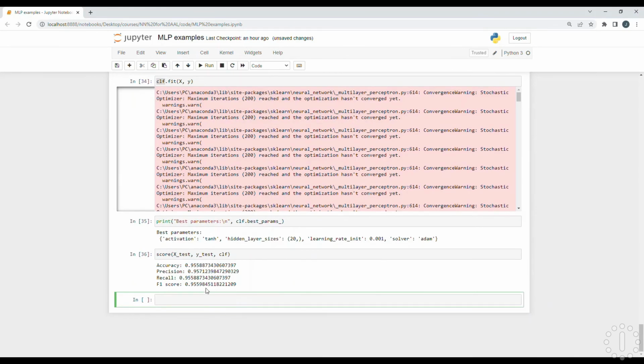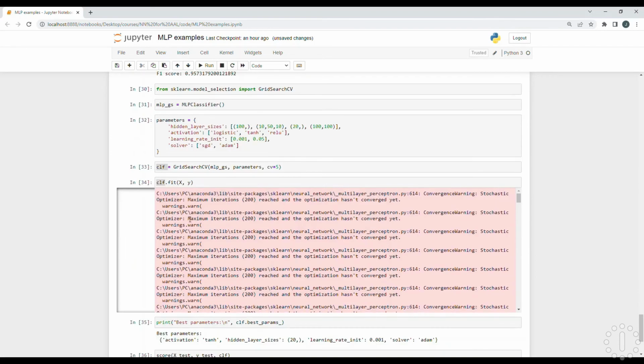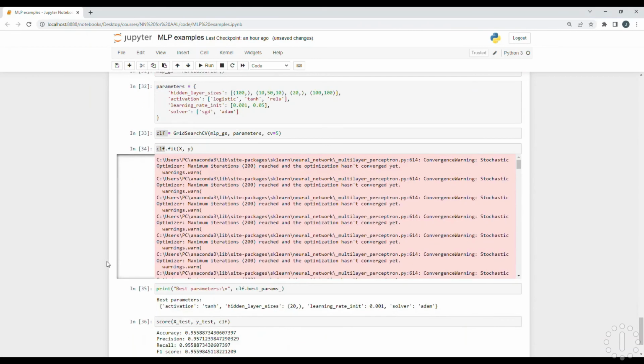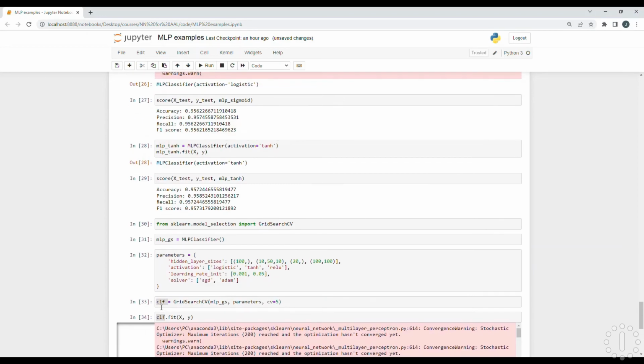So while this looks like it's maybe slightly lower than some of the other examples we had, the difference here is only due to the random initialization differences. But on average, if we try this on different data, or on a similar data set, we would get better results using these parameters than the ones that we used here.